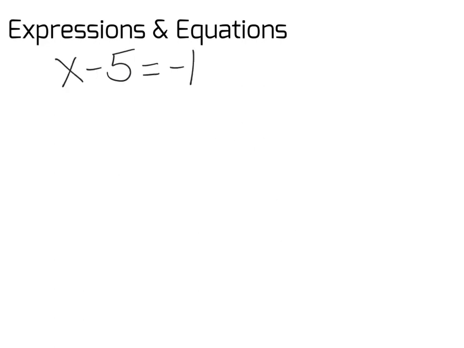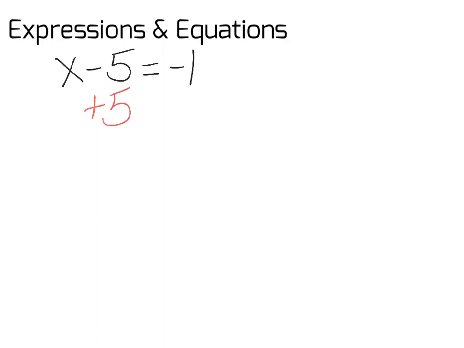So using those rules, let's look at x minus 5 equals -1. I want to get that x alone. You always want to get your variables or your like terms on one side and your other like terms on the other side. Remember, like terms. Right now, I'm doing x minus 5. So how do I get rid of a minus 5? Well, I need it to zero out. So to zero out -5, I have to add 5.